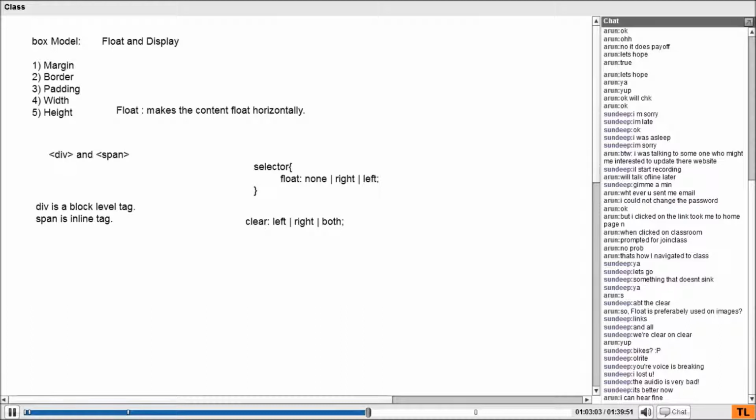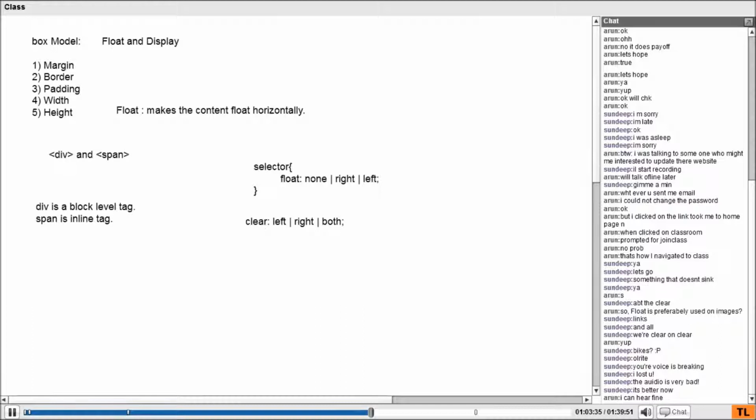Now you can see div is a block level tag. That's the reason it pushed to the next line, whereas image is an inline tag. That's the reason we have seen images side by side. Now the condition here is the even should all be even classes, or, oops, let's say not the even classes.